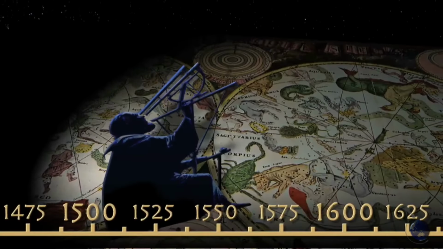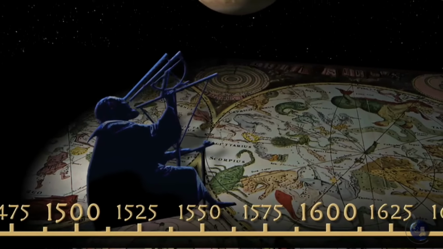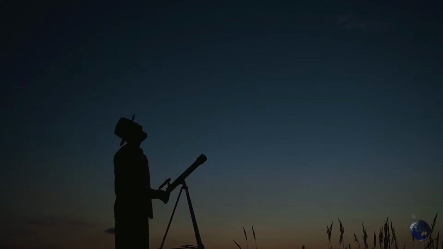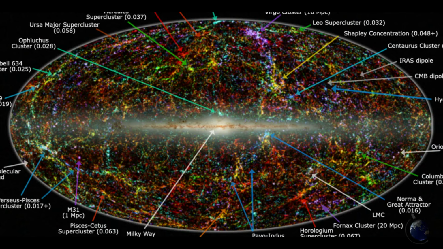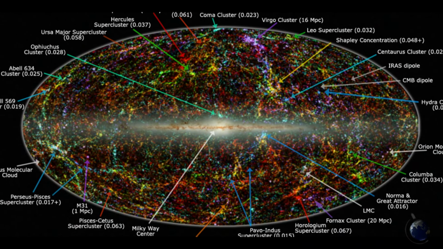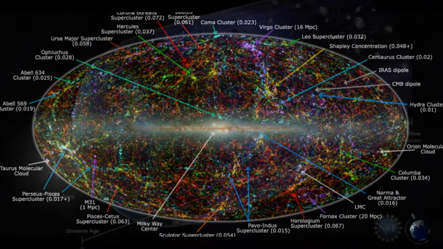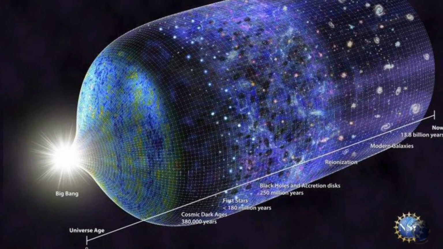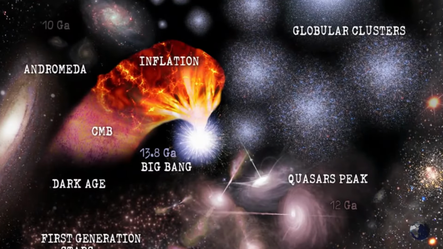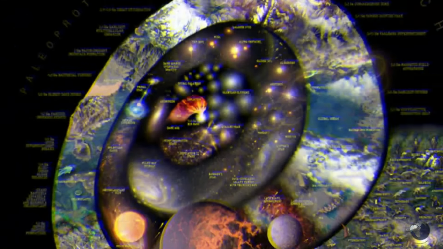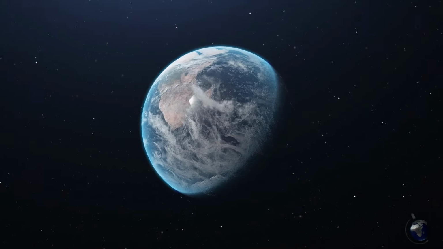Throughout human history, astronomers, physicists, and cosmologists from around the world have observed a sea of evidence, which has culminated in a theory that explains the very origins of our universe. This theory, commonly known as the Big Bang Theory, explains not only the beginning of the universe, but everything in it, including Earth itself.